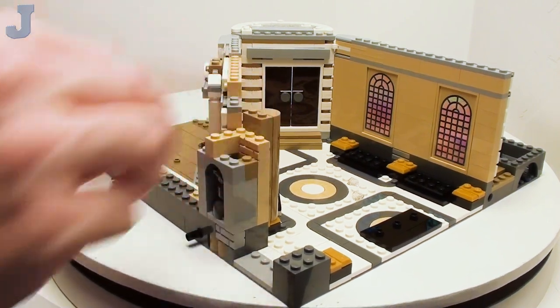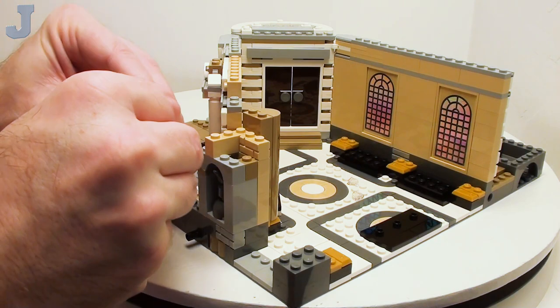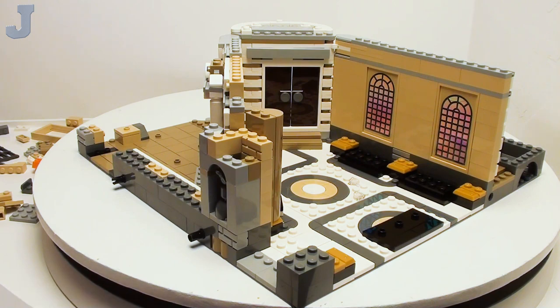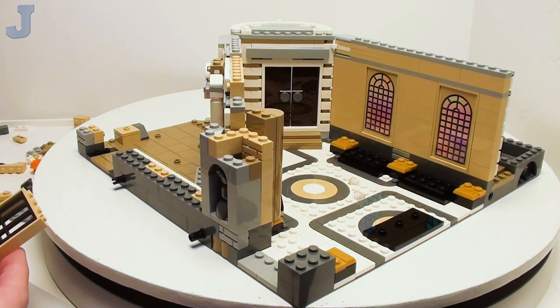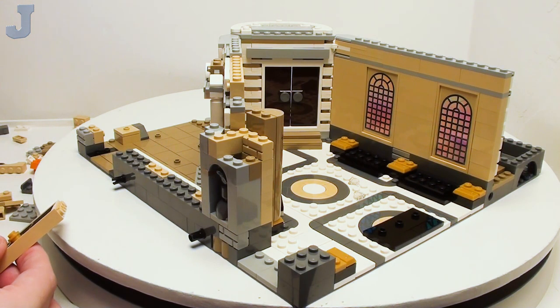I swear the base on this thing is probably more robust than the bank. Watch, the bank disintegrates when we're building it, but we didn't really have anything fall off the big thing. Kind of a shame. Alright, so now we got a prison door. And I have a feeling this is left open back here, so this is not going to be something you're going to drop in your city, so it's not going to be quite prepared for that. And then we have the prison door.